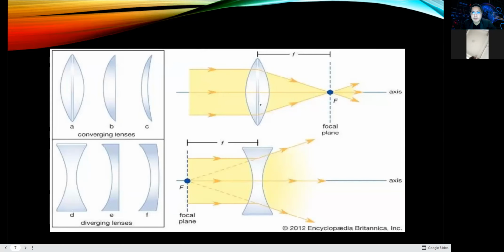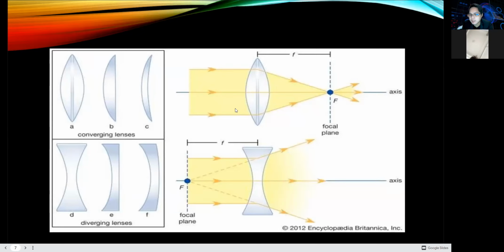You look at the direction of light as it passes through the convex lens. This is the concave lens, okay? Converging lens, because it actually converges. So we have a focal point, a focus of the image or the light. While the concave lens is called a diverging lens. Diverging because it scatters the light, or it scatters the image.